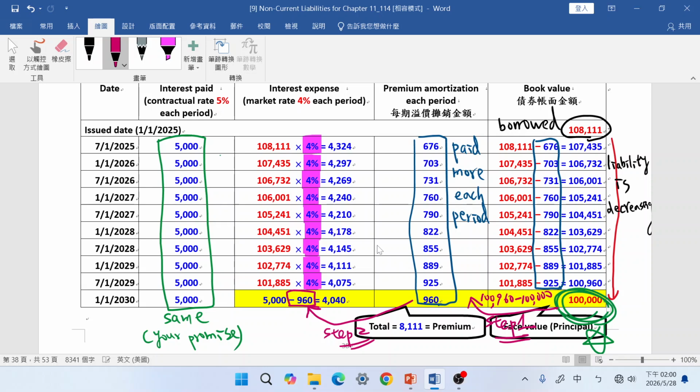Okay, any questions? So see, it's totally the same as last week when we talked about issue at discount. The only difference is, remember, here your second cost of borrowing, the premium, is negative, minus. That's it. Others are totally the same. Any questions? No problem? Then let's take a break. Okay, after the break, we will use the data right here to write down the journal entry. That's it.